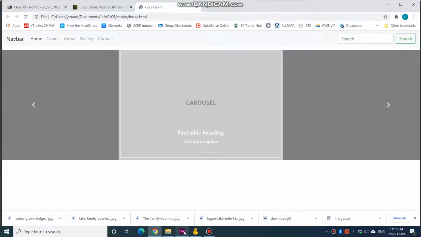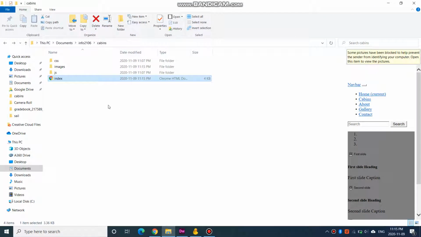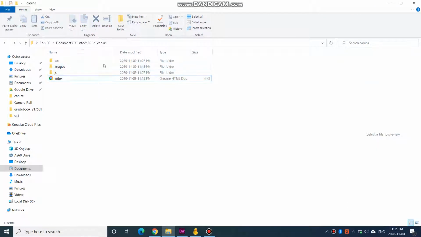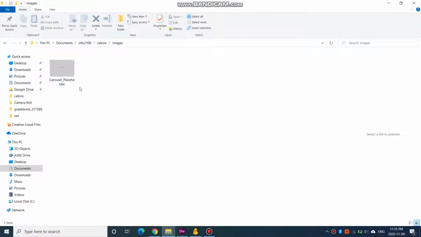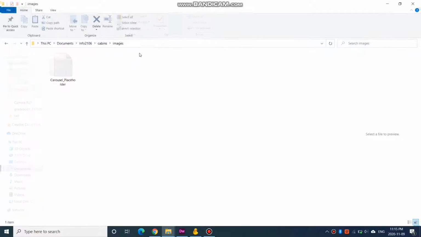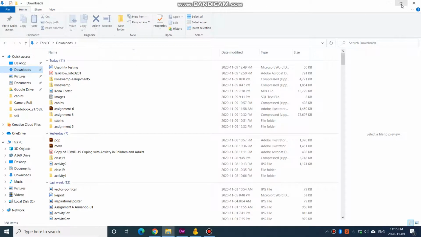Now I am going to add in my images. So now when I go into my folder structure here, I have images that's created for me, and there are some placeholder images, so that's why all I see is a gray image here. So I would like to go grab the other images that I had downloaded in my downloads called cabins, right?